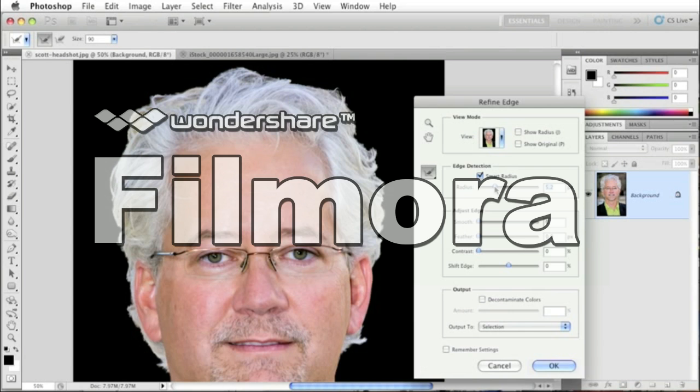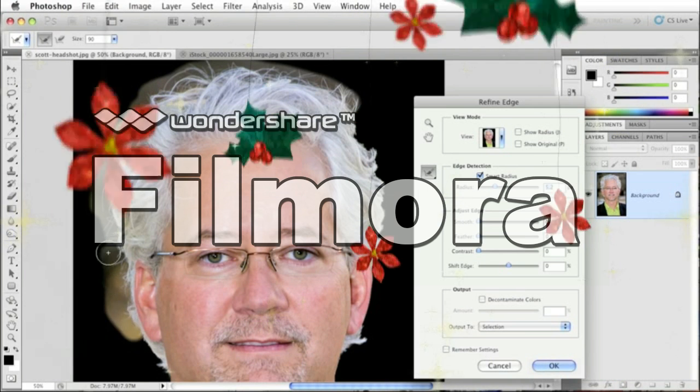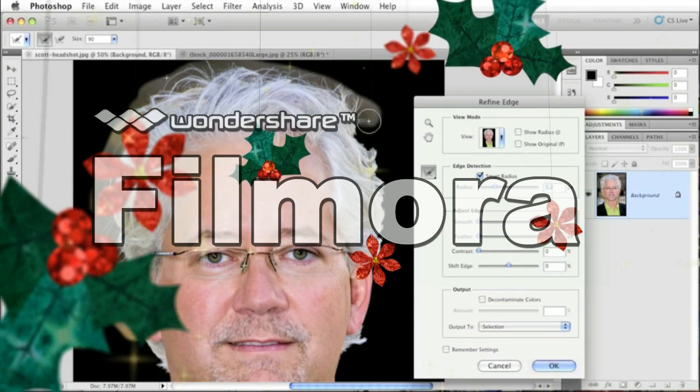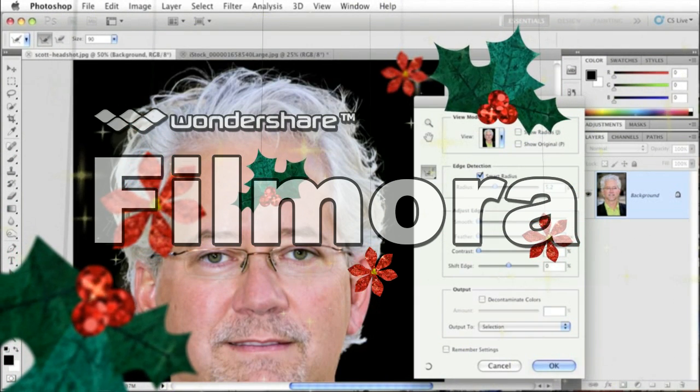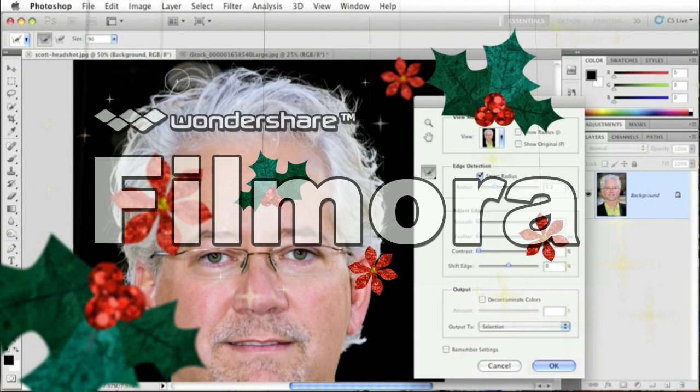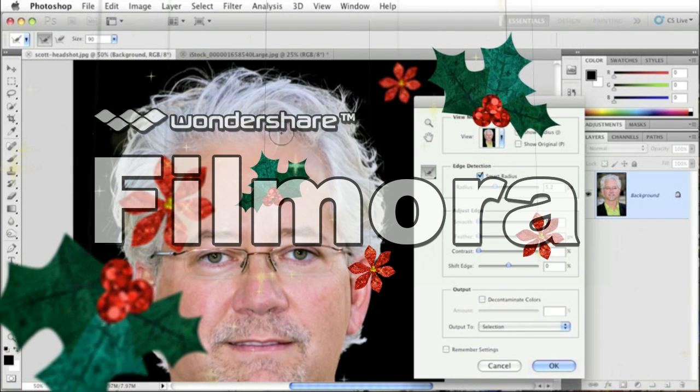And the final step that's going to really make it is using this brush that lets you expand the detection area a little bit. And all you do is paint around. Now you can see those hairs that I was missing. Just like this. Paint a little bit. I think that's looking pretty good there. And then when you let go, it refines, and look at that, it's picking up more of that hair.